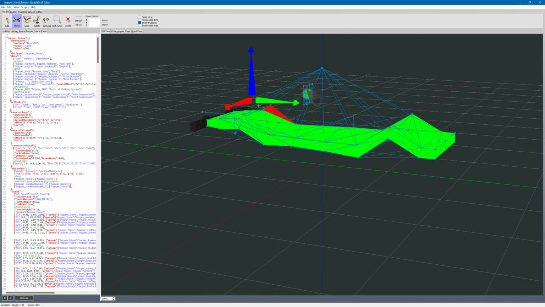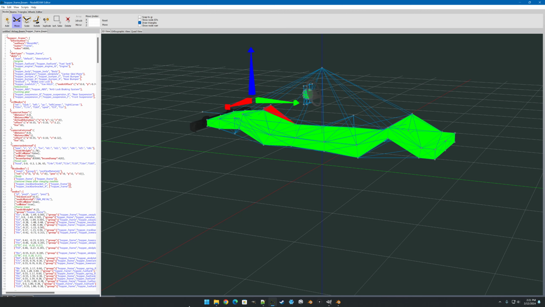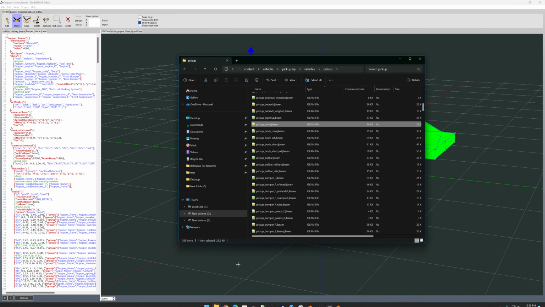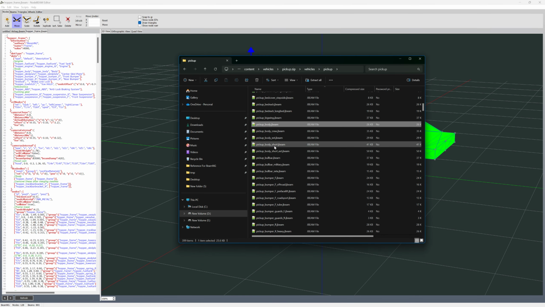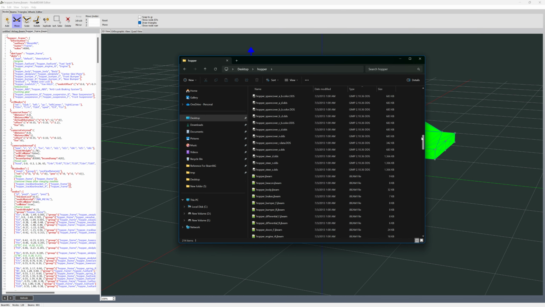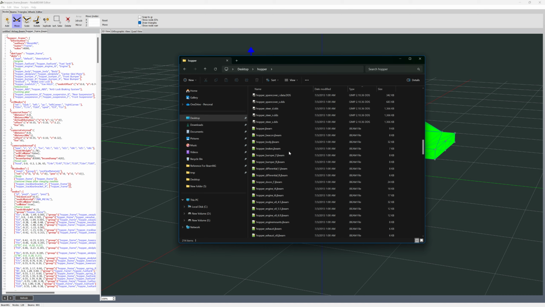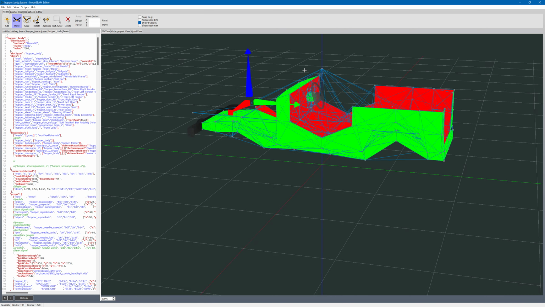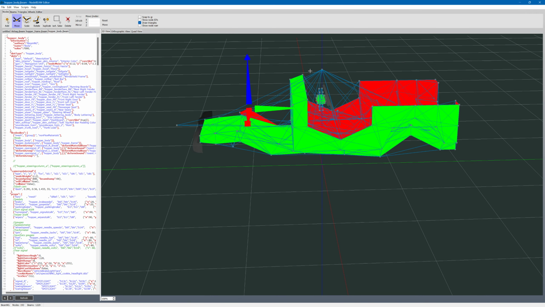Let's see the hopper. Let's see the hopper. The hopper body would probably be better suited.